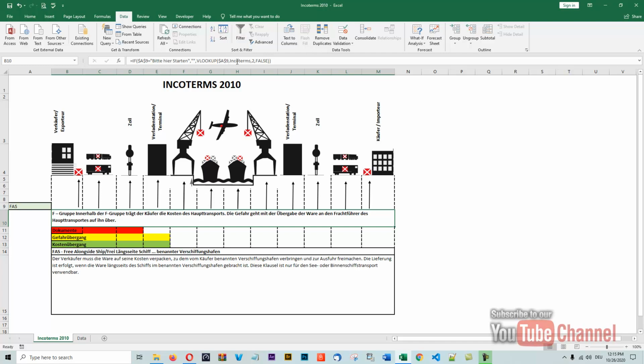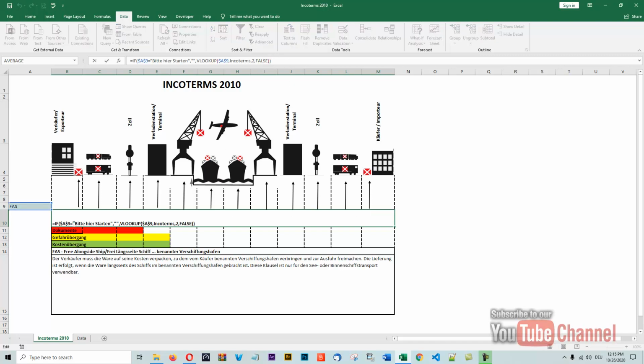Then look up the name Incoterms, which I showed you before, which is under your Name Manager, and then get me the second column. Get me the second column from the right, and for the rest it can be false, or you don't have to put anything in there. So that is what it gives me in here, as you can see.